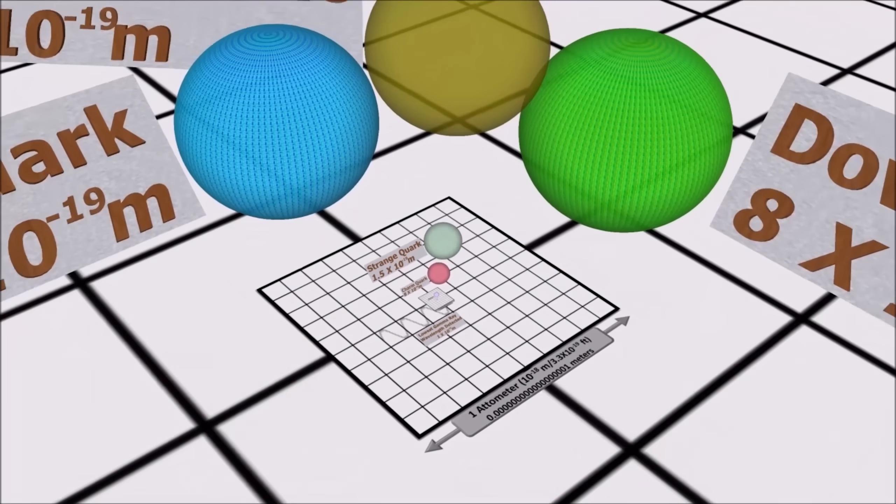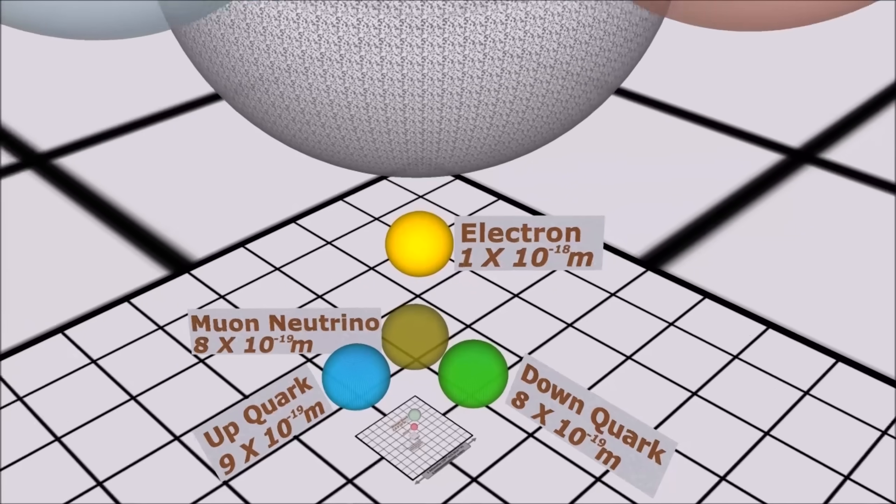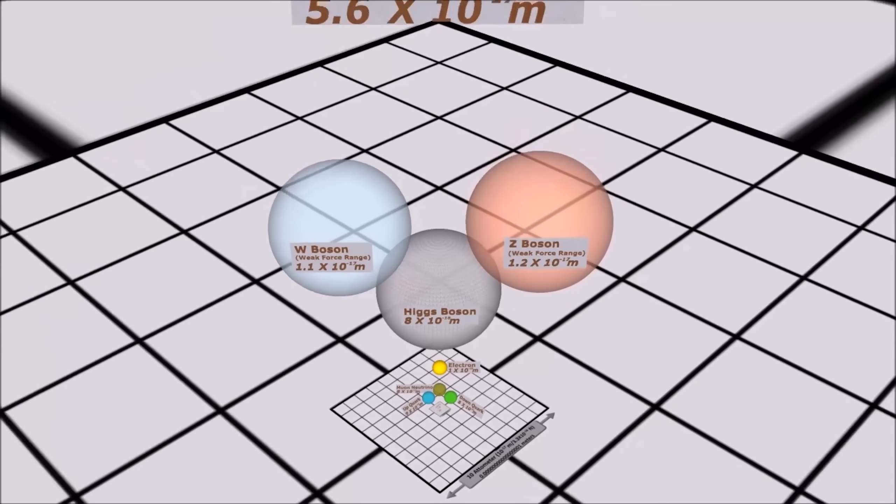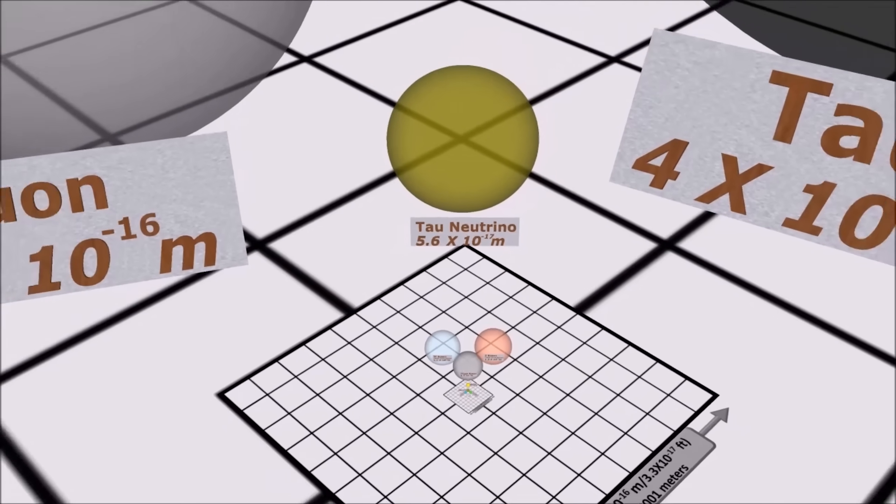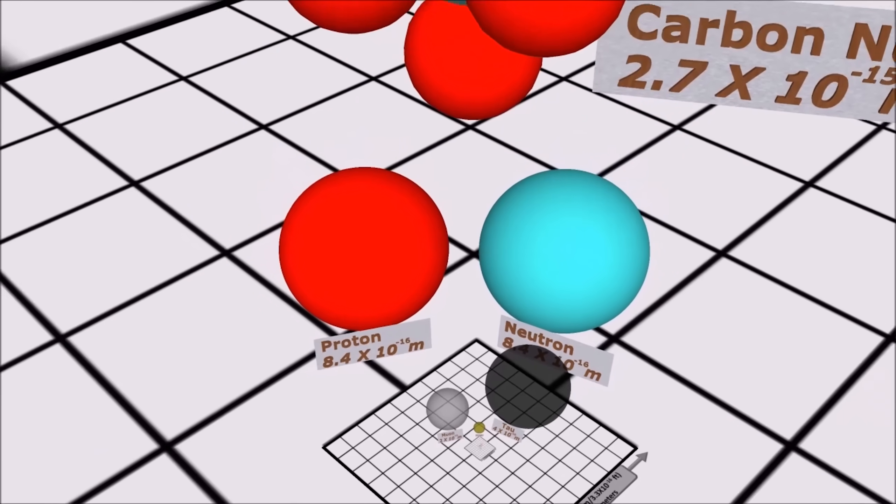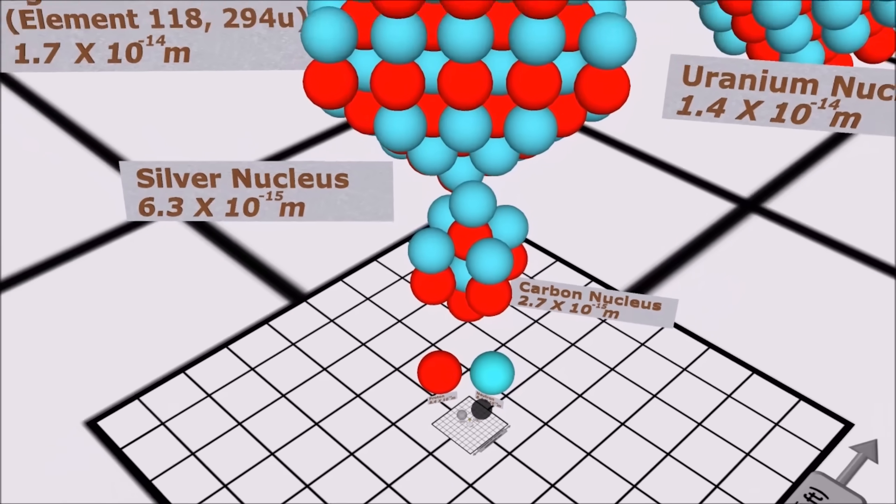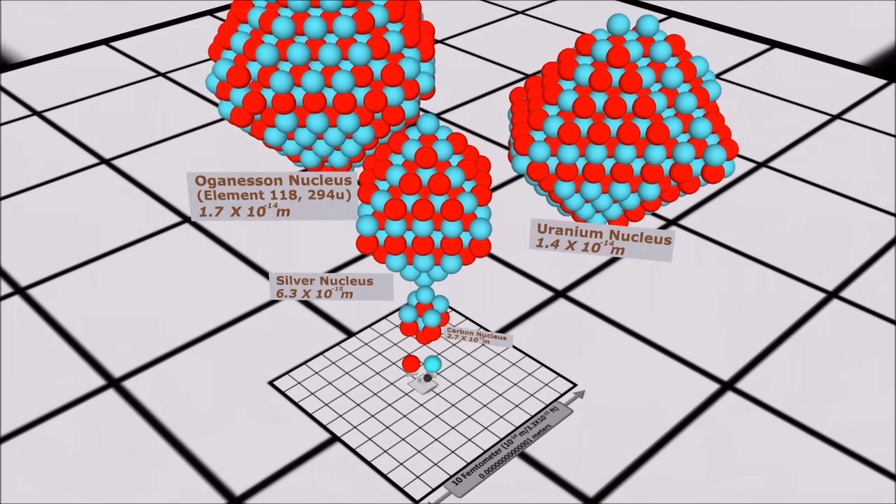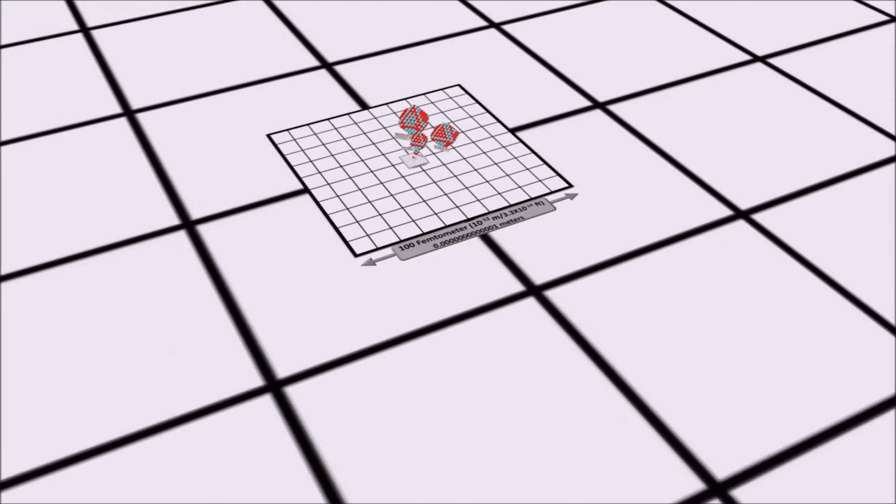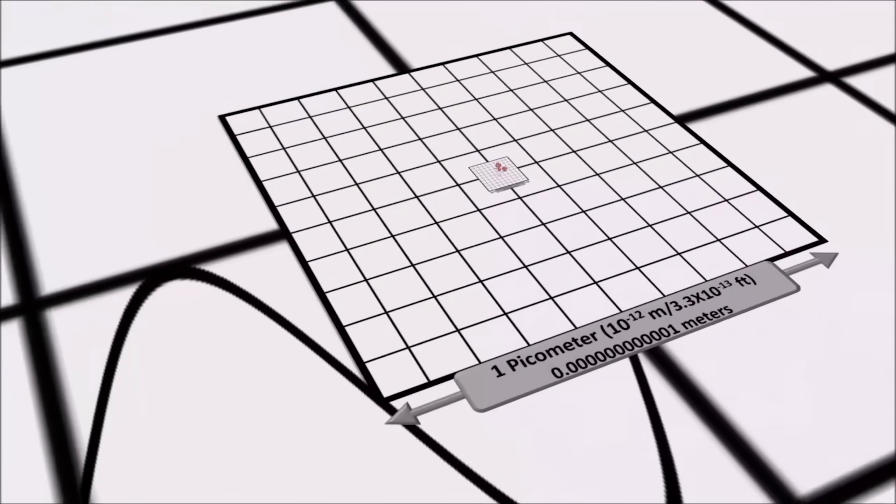This wave is from the photon, the light particle. Zooming further, we pass by the electrons and reach the Higgs boson, the particle responsible for mass. And finally we made it to what we're all familiar with: protons and neutrons. Some of each combine to form atomic nucleus, the largest being element 118.